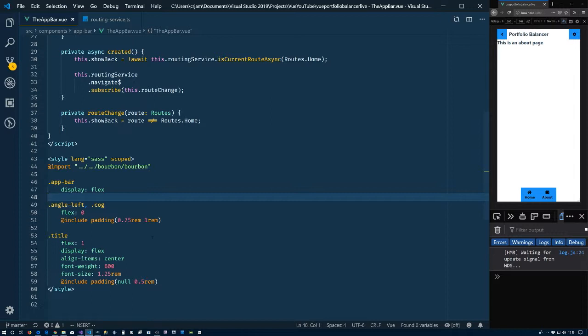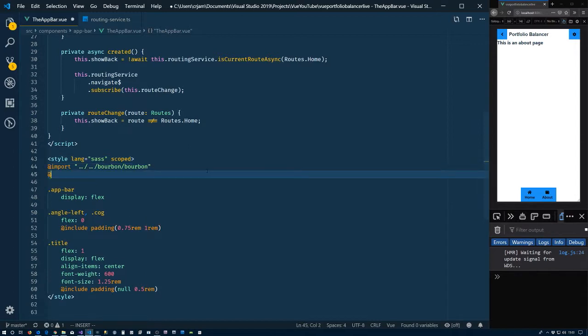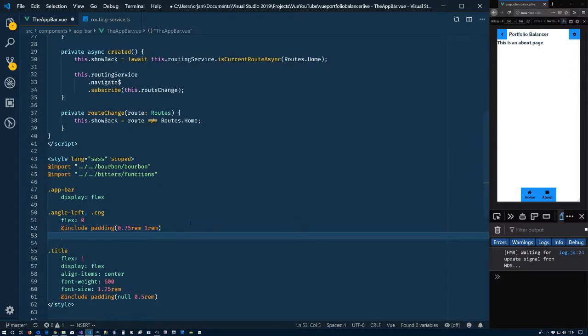And what we want to do is, I have a helper function at import, and that's at bidders functions. The whole purpose of that is just so I can say that the min height is then set to a function that will strip off the pixels and convert that to rem units for me.